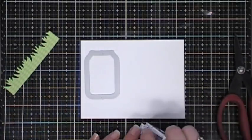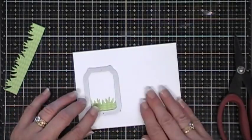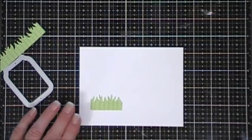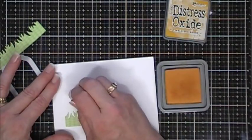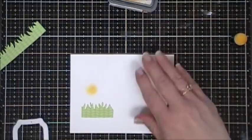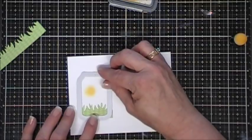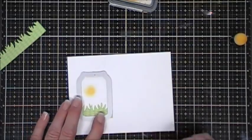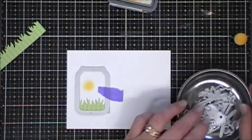I'm going to take a piece of the pattern paper - this is from the flirty florals powder paper that came in the love jar kit. I used a grassy border die from my stash and cut out some grass. I wanted a grassy scene on the inside of my jar, so I'm taking the love jar die and I'm going to cut that out now.